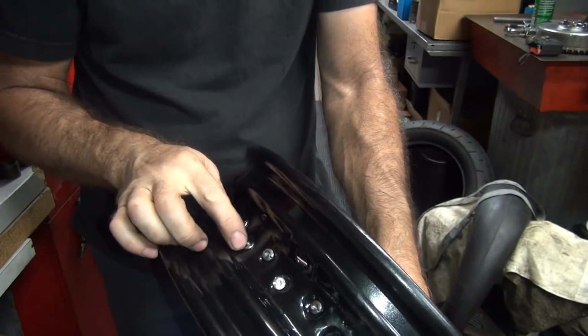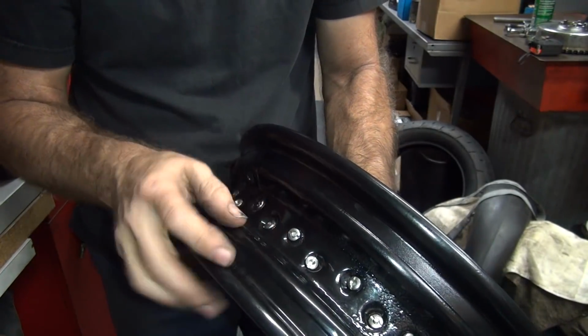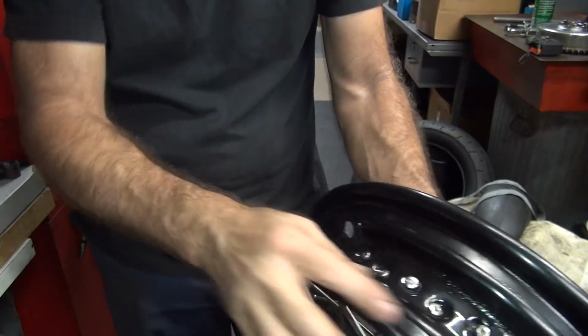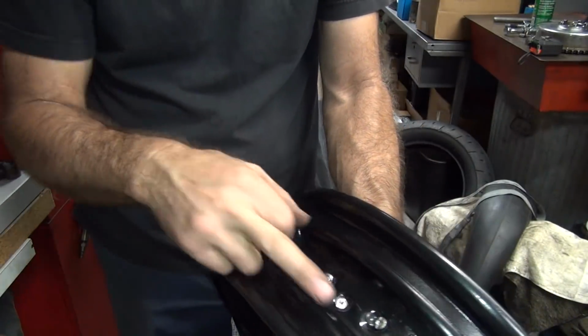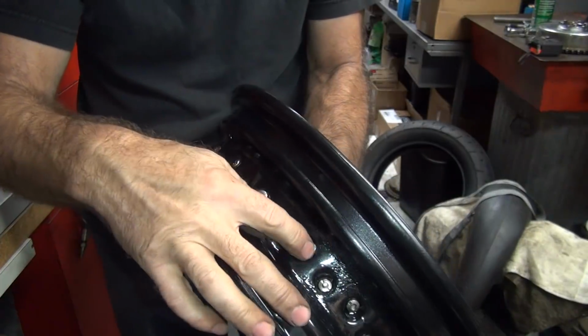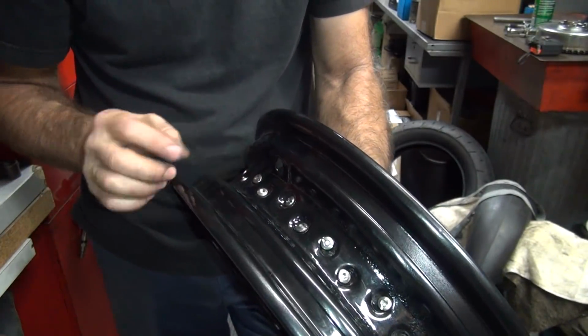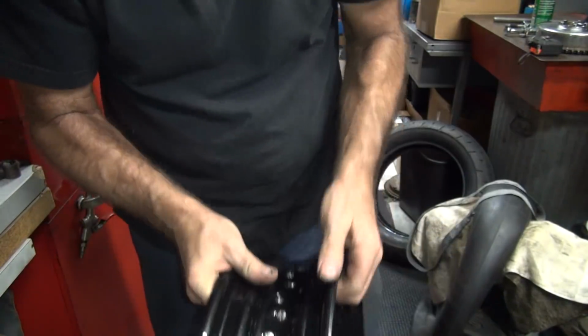A couple of these are sticking through too far, see? Probably every 4 it'd be high. In this case it's every 8. Yeah, every 8 on this one. One over here and the next one's way over here. Right there, that one. Pretty far apart. Alright, so we have to grind these out a little bit.